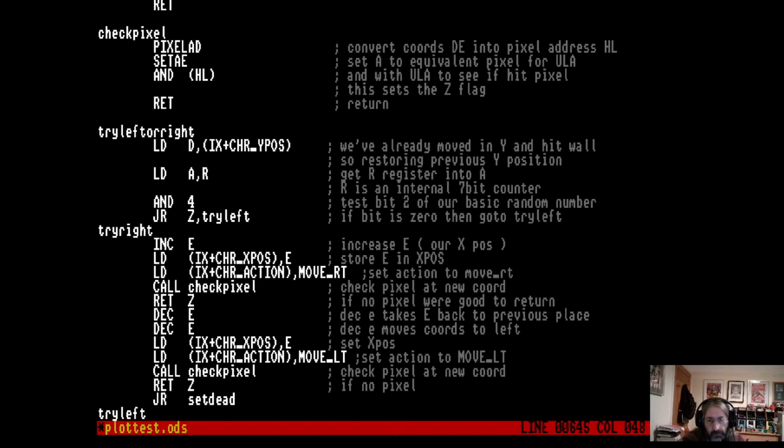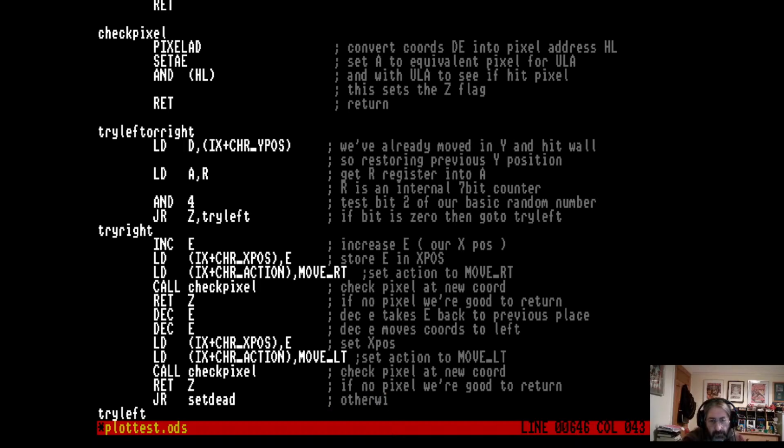If no pixel, return. I only put these in because I can. I was going to leave them, and I'll change this to move.